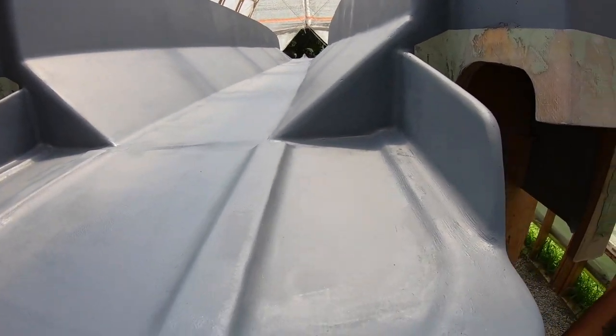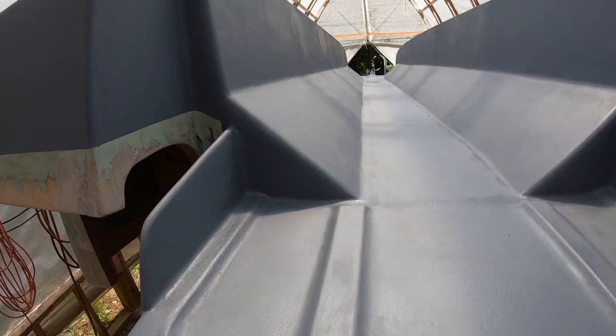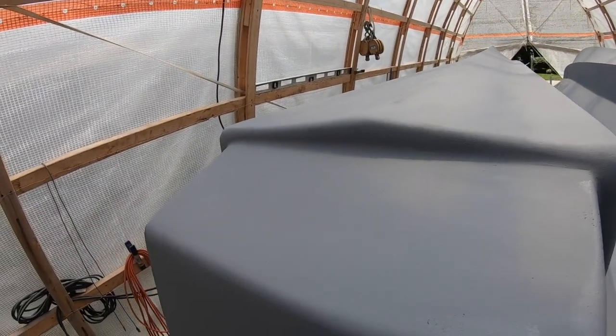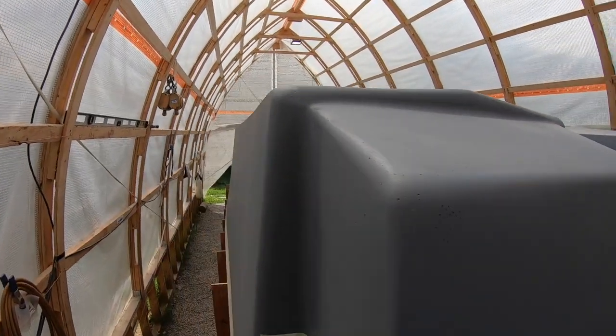I'm sure we have a couple of bugs in here. There are a couple of little blemishes. Yeah, and again, I'm not even worried about those little spots like that. I mean, this looks pretty good. You know, after we put 2 more coats of this primer on, we have to sand this back to 320 grit for the paint. Right. So if it's thicker, it's not going to really hurt anything.